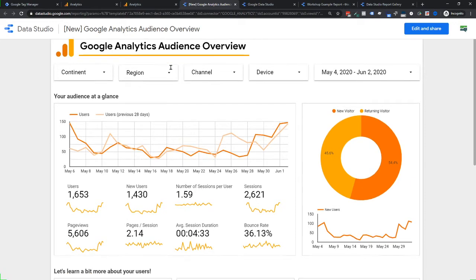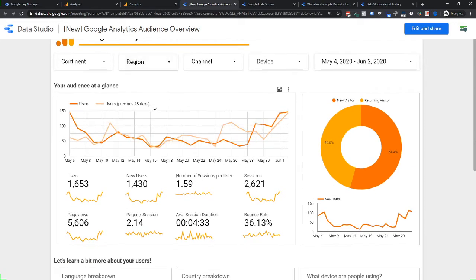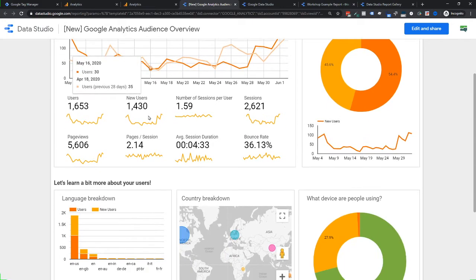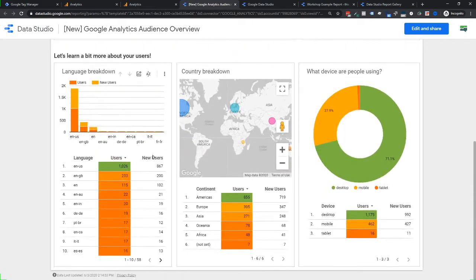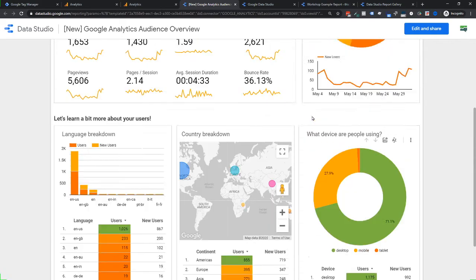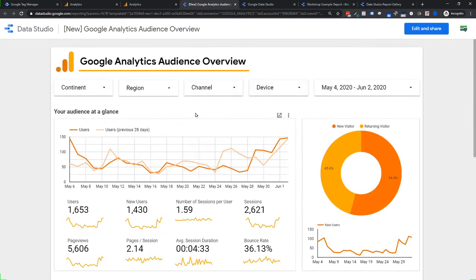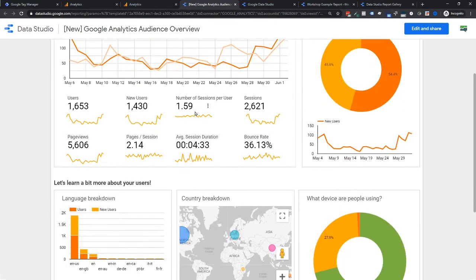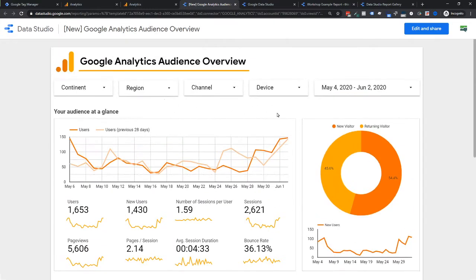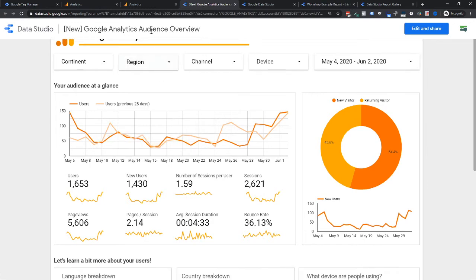Again, I'm not a huge fan of templates necessarily because this report was built to answer somebody else's questions, not my own. But you got to start somewhere. And I think it's pretty interesting what they did and said, hey, okay, here's the different audiences. And it's a lot better than the regular reports in Google Analytics. So if you've been using those, you want to use something a little more interesting, I think it'd be cool to do. And of course, you can come in here and change things and edit. You just click to edit and share. And then you can take it over and create it, maybe add in source medium or something else if you wanted to. But I thought it was pretty cool what they did.